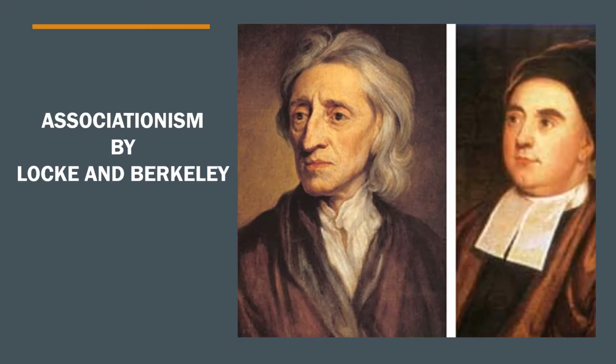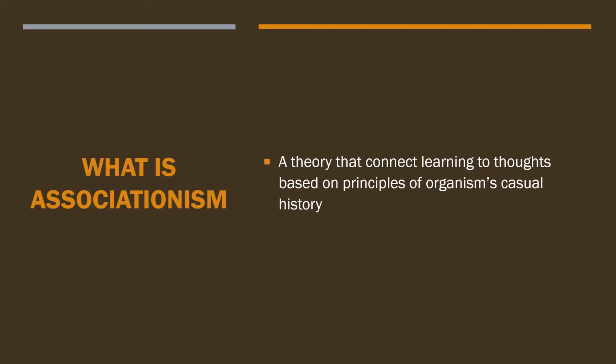Moving on, Associationism by Locke and Berkeley. So first we'll see what is Associationism. It is a theory that connects learning to thoughts based on principles of an organism's causal history. Since its early roots, associationists have sought to use the history of an organism's experience as the main sculptor of cognitive architecture.